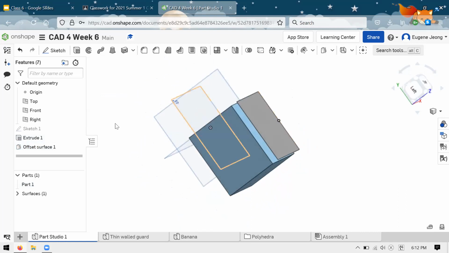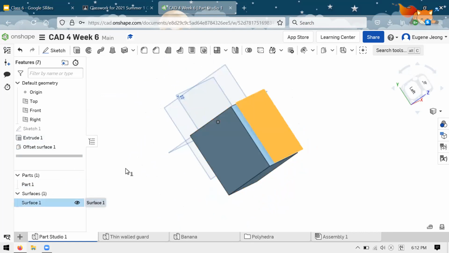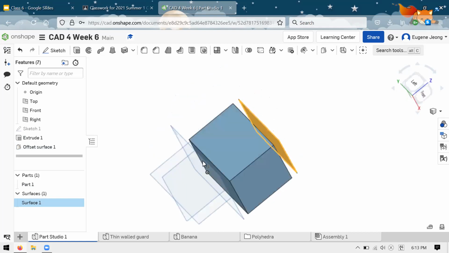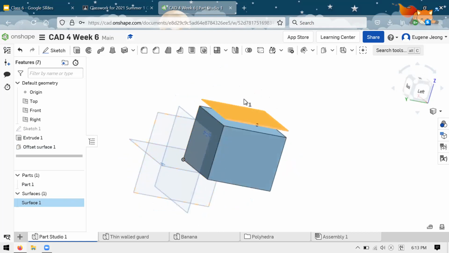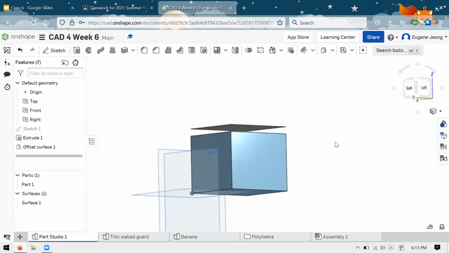So what I've created here, you can see at the bottom, it's not a part like the solid object, but rather it's its own category, a surface. And you might remember when we made helixes, that helix is also reference geometry, not a surface, but more like a line. So here we have our own category for surfaces, and this is the first one.